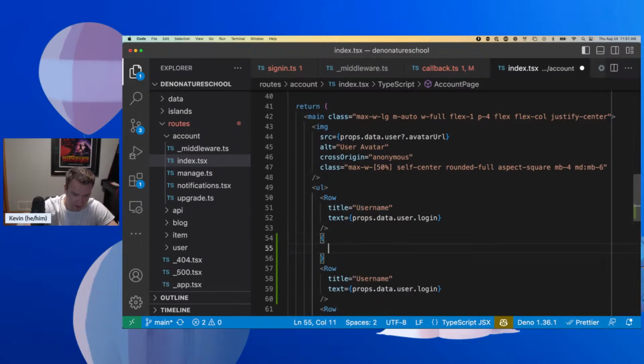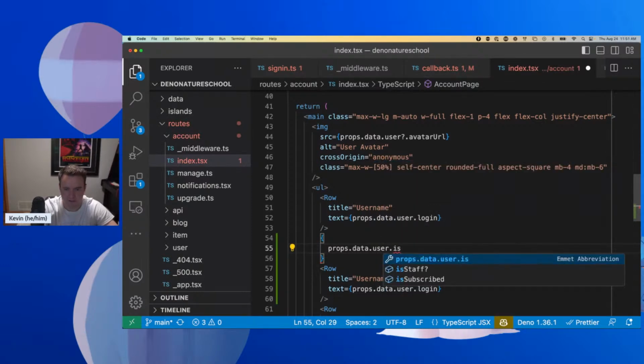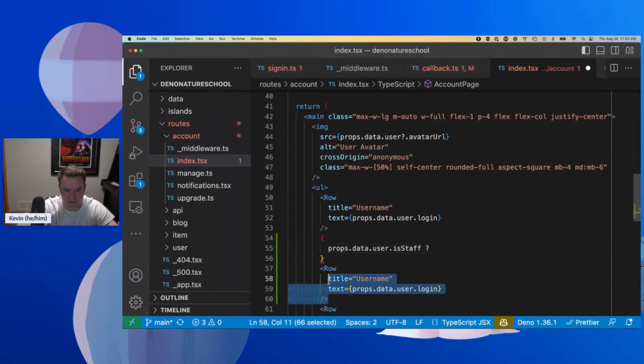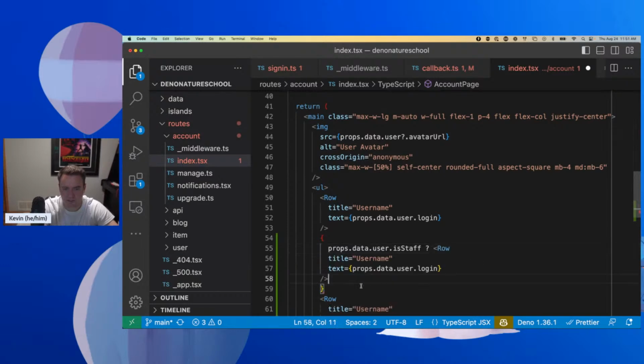So I think we're going to go with the old props.data.user.isStaff. And then that's when we would render a row with some stuff in it. And then else we would not render anything.